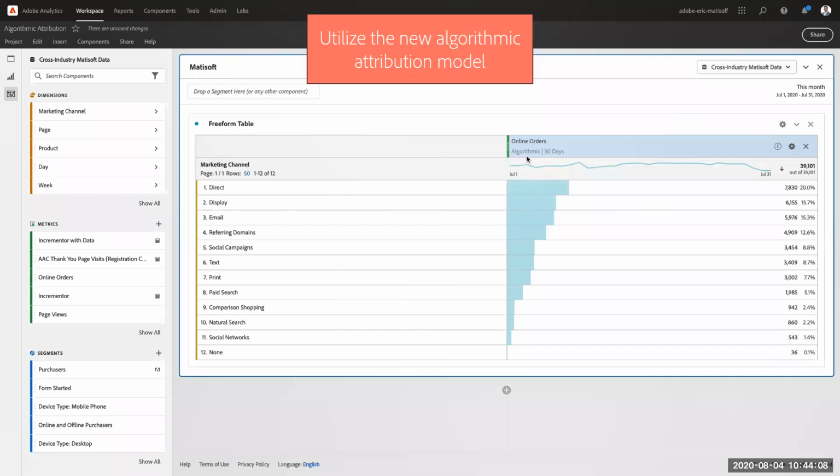That means if you want to compare and contrast paid search engine keywords, you would be able to do that as well and see how different paid search keywords are being clicked throughout the customer journey. Similarly, you could apply it to product information, internal campaigns, really anything within your Workspace implementation.